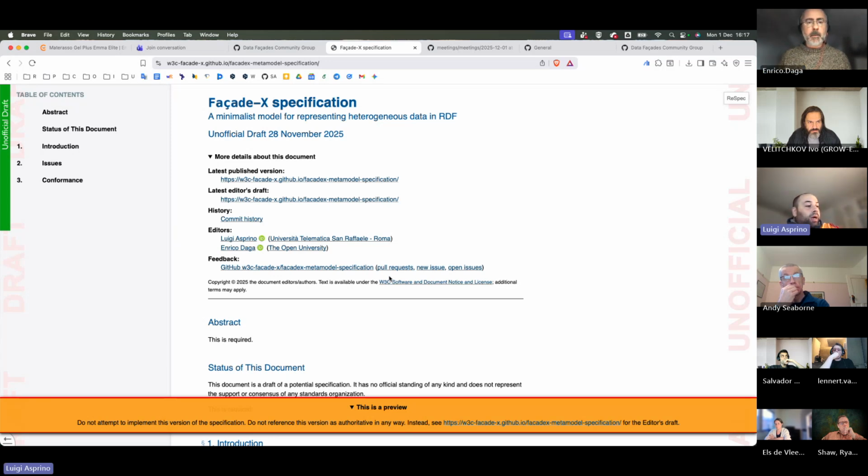So if we go by example, format by format, what happens when there is another format to be mapped to RDF? If you don't have a specification of the meta model independently from the legacy format, let's call it, what happens when we need to add a new format?